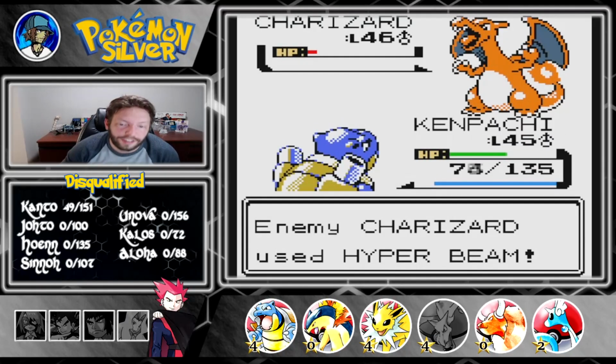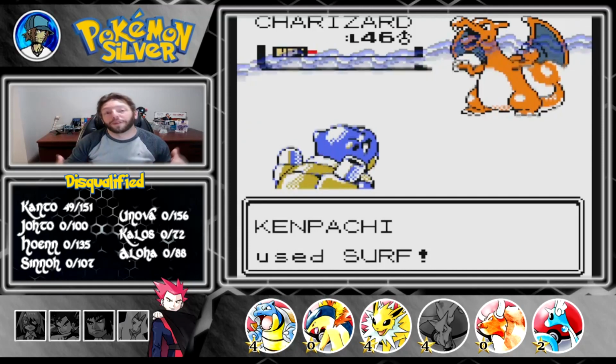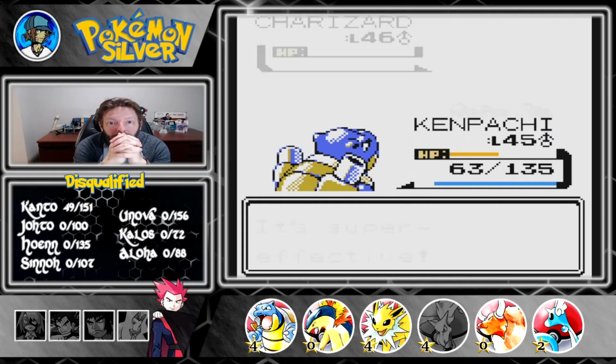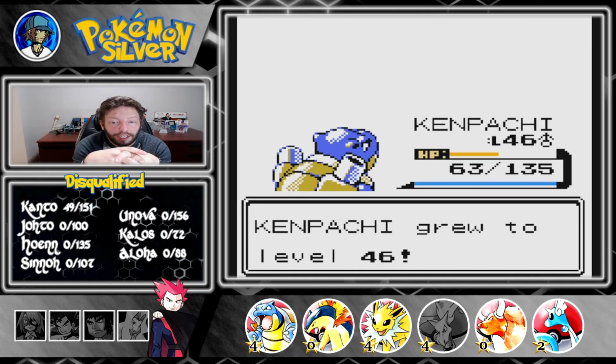Okay, last ditch effort to do a lot more damage. Fair. You know, that's what I would do. Like, I'm going to die anyway, so I can outspeed this thing, let's do the most amount of damage possible, because it's not going to need to worry about the recharge. It's very fair. Go to level 46.